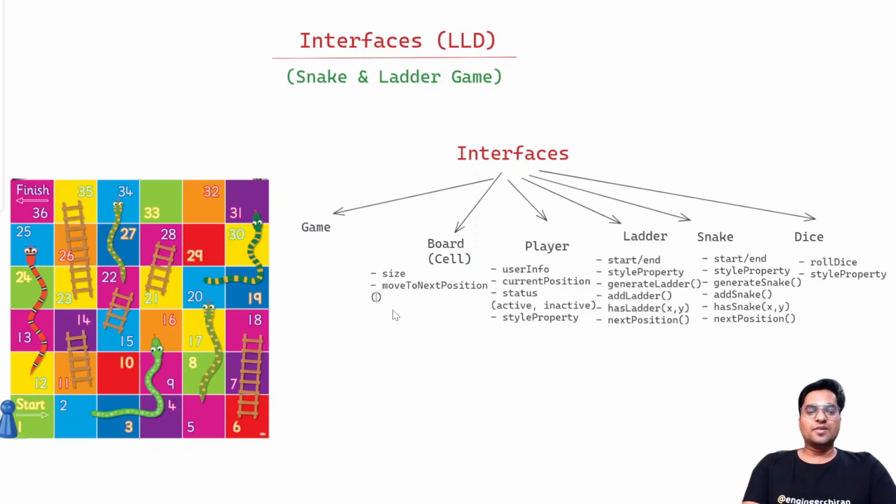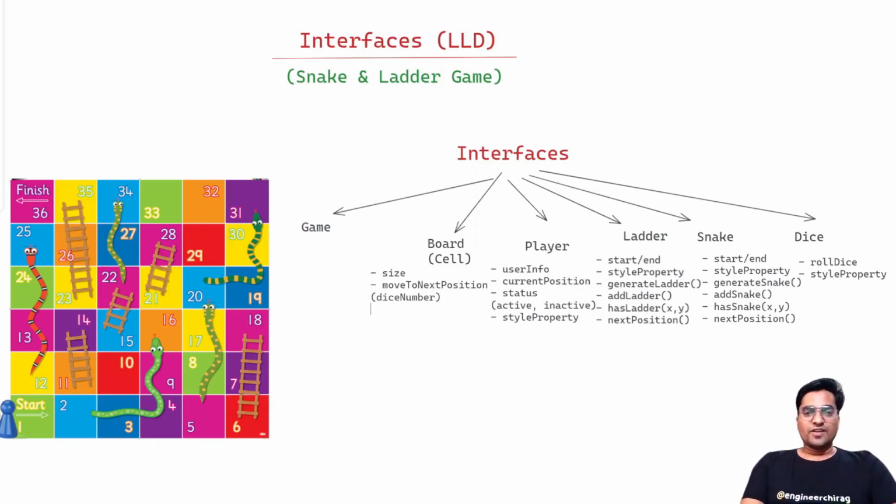You just tell me, if I'm giving you the dice number, what is the next position I should go to. Although it seems to be a very simple implementation where I just have to do an addition, moving this responsibility to the board is something where we are keeping our business logic in the right place, which is very important.